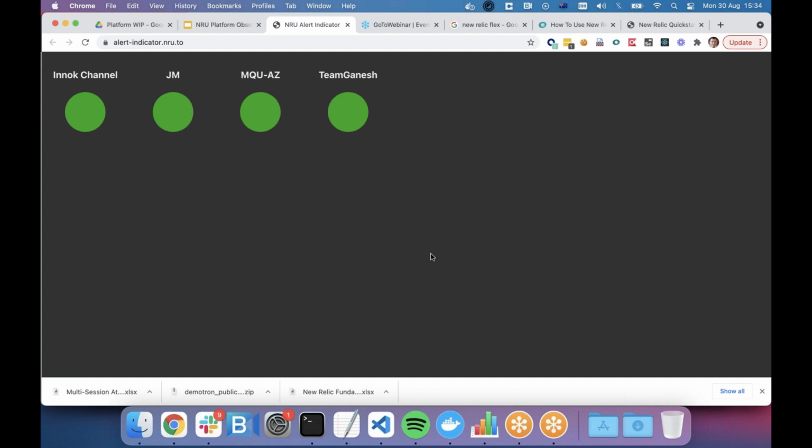Now, notice that they're coming up green, right? They can actually change color as well. So this is because we've sent a test notification, right? If we go back and we were to look at the payload, the JSON payload also contains things like violation state, and it tells you if it's a critical violation or not.